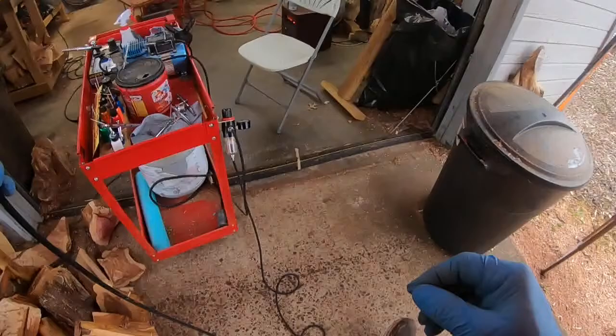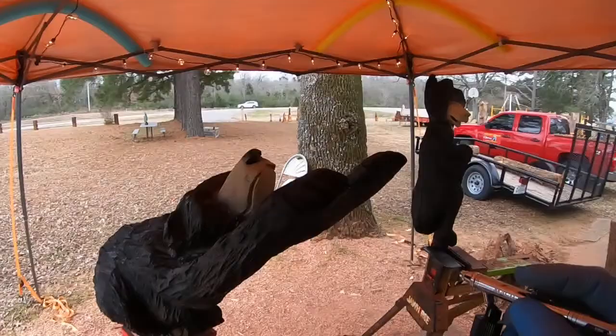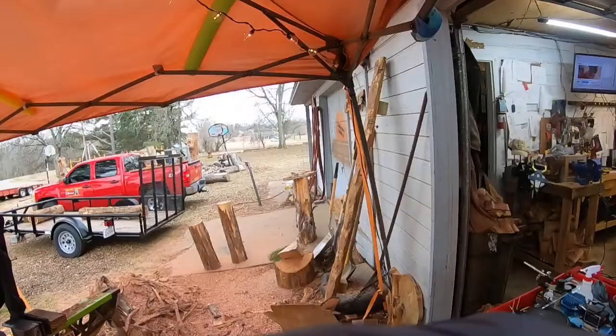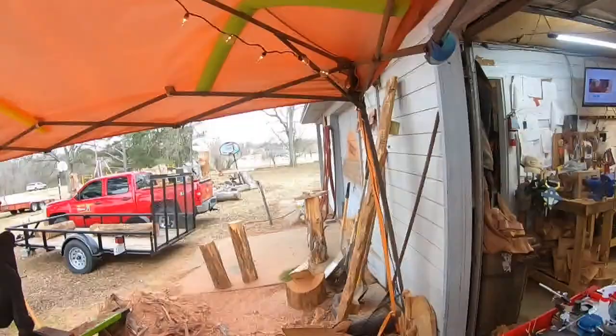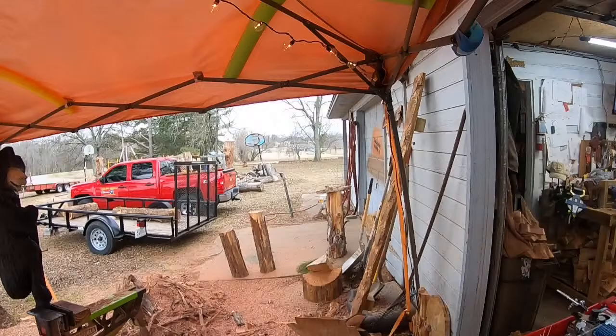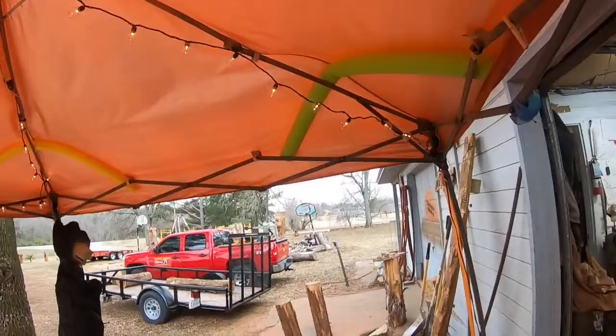Come back and check the camera, make sure you guys can see good here. Oh, that's gummit. It's tilted down too far. Sorry about that. Let's try it now. All right, let's see. How can you see here? You seeing okay there? I thought for sure we had the right angle on the camera there. And I'm just waiting on YouTube to catch up here. I'm about to find out whether or not that works. Yeah, that's better there. Okay. That's what we will do. I'll keep my beard tucked in.